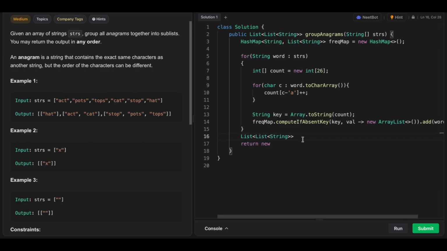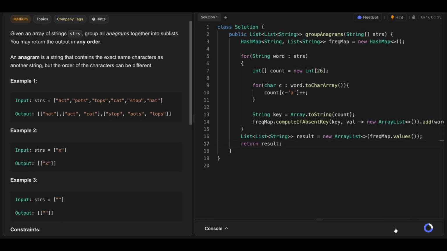List of string result equals new ArrayList, which will have frequencyMap dot values. So that's done. So we'll return result.